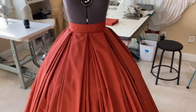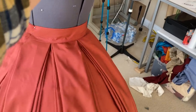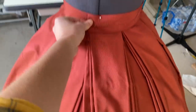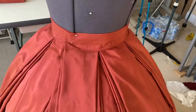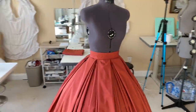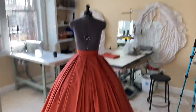And this is what the box pleats look like. They're really fun to make. And I actually love how it's overlapping in the back. I don't regret that. So, once I put the attachment on of buttons or hooks and eyes, it should look a little more even. I like the extra coverage in the back. And I'm really pleased with the overall look. So the next part is to trim up the bottom of the skirt.